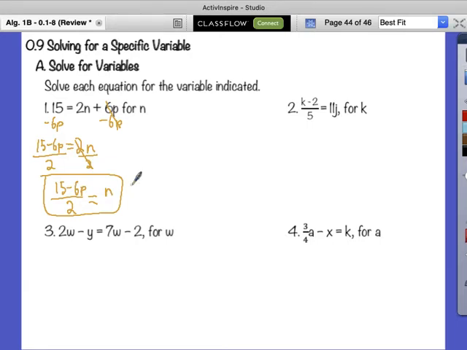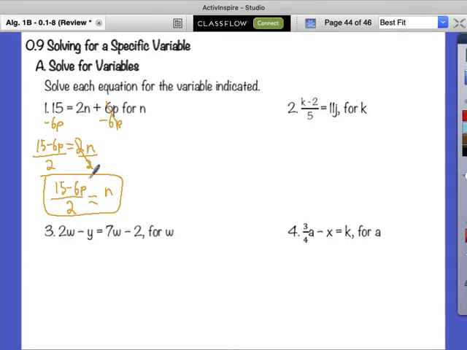Does that look like it should be an answer to us? No. So it looks weird to us. But we have to say at the end of the day, we wanted n by itself. Is n by itself? Yeah. Can I really do any more math here? No, I can't. And we're going to have to just be okay with that. Okay, questions on that? So that's the answer.